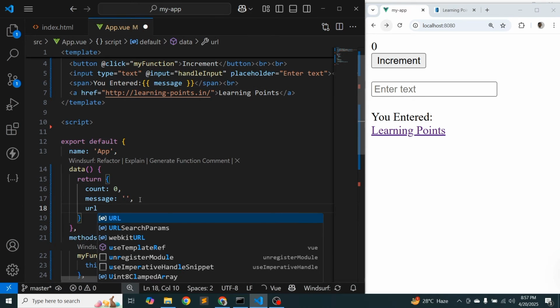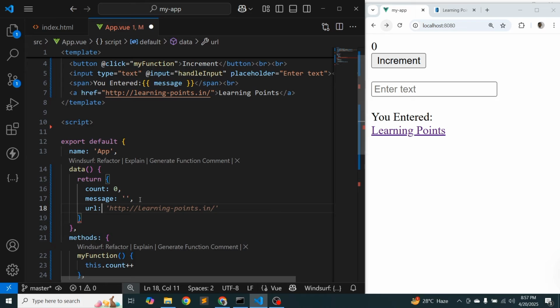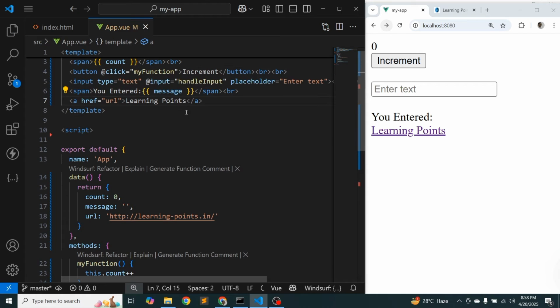Here write URL, and the URL is http learning points.in, and we can use this here with the interpolation and colon, the URL. Now it will get an error, actually it will not work.